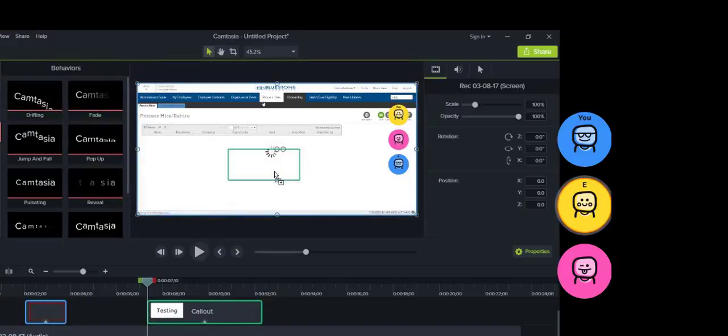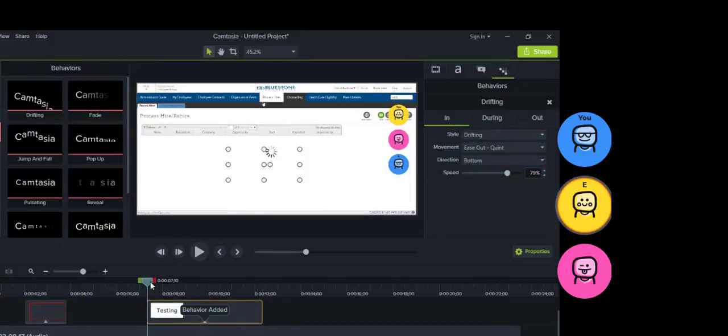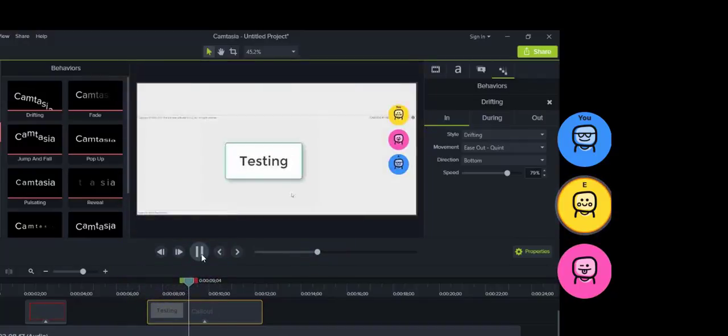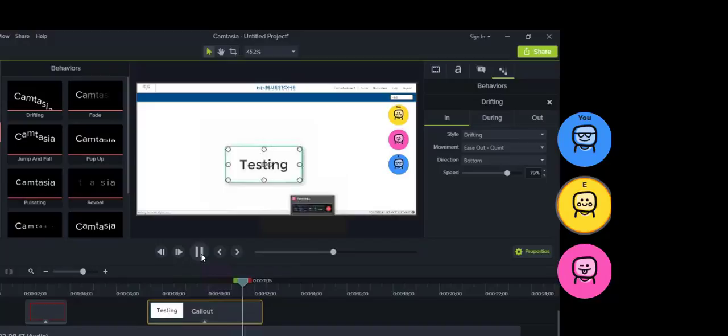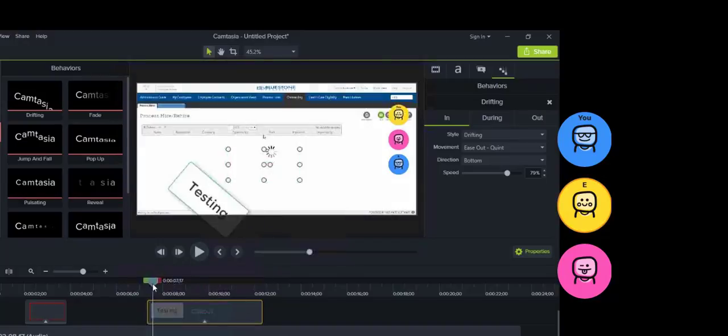Here you can change how you want it to appear and disappear. And it gives you a little sample of what it looks like when you hover over it. So we'll see how it looks on the home screen. And then you can have 2 options. So there's that behavior.